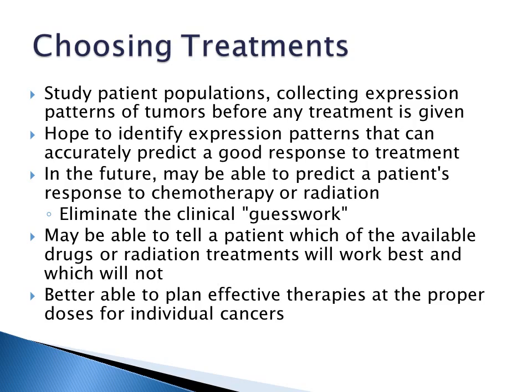So by looking at expression patterns found in a single blood sample or a small tissue biopsy sample, doctors may be able to tell which of the available drugs or radiation treatment is going to work best for that individual patient and which drugs are not going to work. So clinicians will be better able to plan effective therapies at the proper doses for individual cancers.